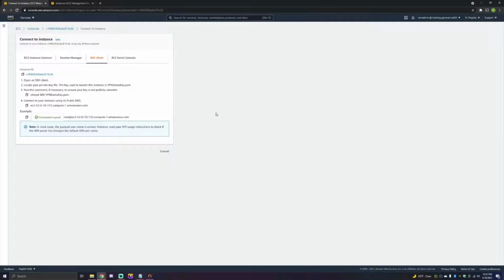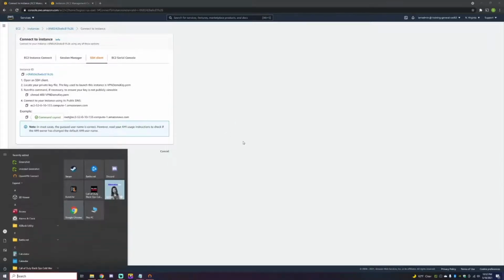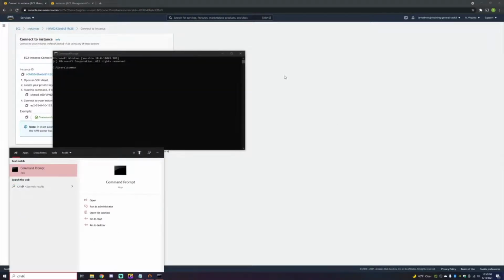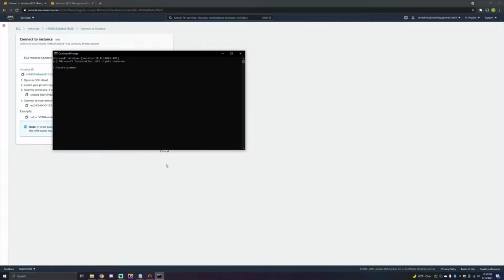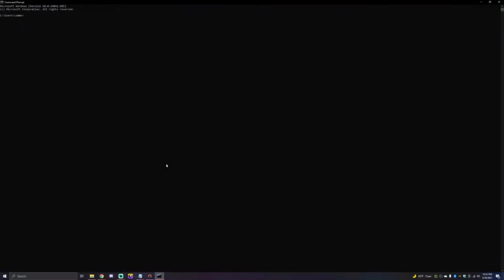When I open up terminal, I'm going to navigate to where I have my PEM files. And so my PEM files are in there. And that's the name of my PEM file, my key pair.